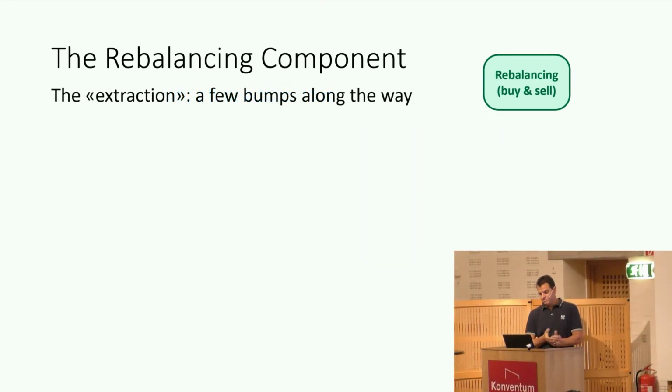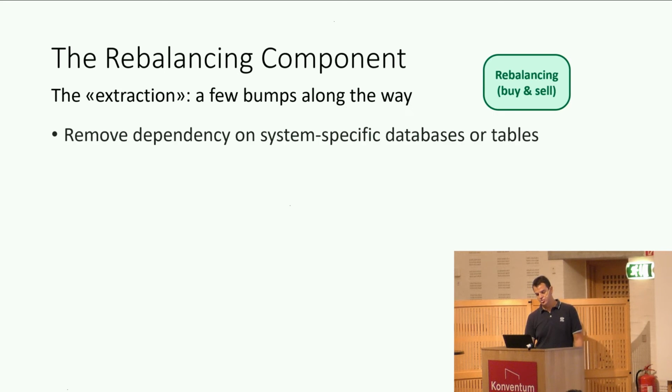So what were the hard things we had to do for extracting the rebalancing box? First one, remove the red links we saw before. The reading over and over from the databases, the system specific databases we had. For example, even during the rebalancing, you may have to know what instrument types your assets are. And you cannot make direct calls to something that is Sophia. So we had to pre-read and store all the information needed, but of course only the one really needed.